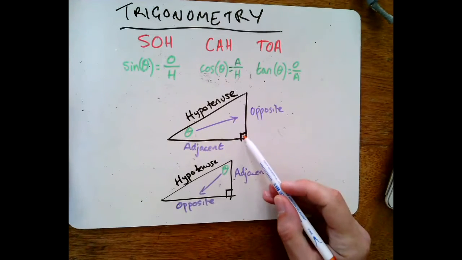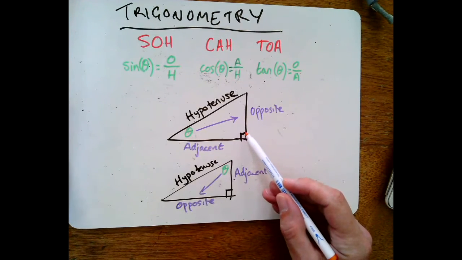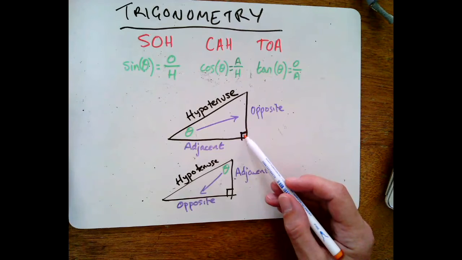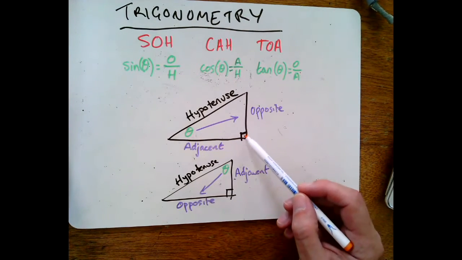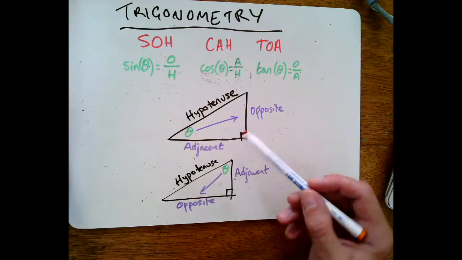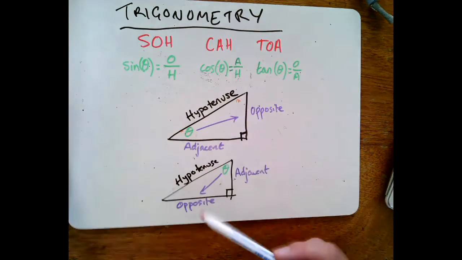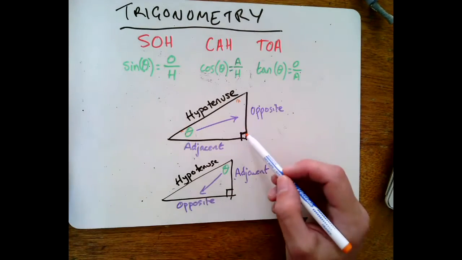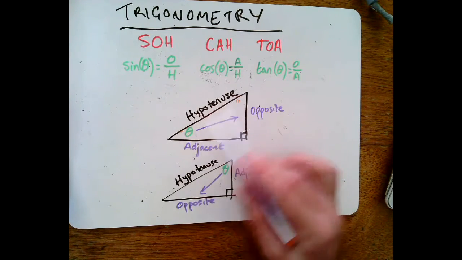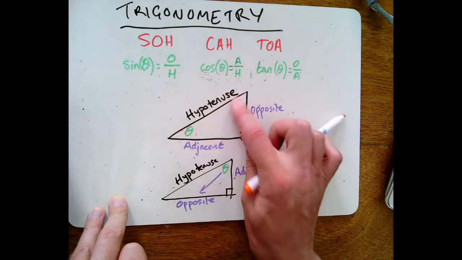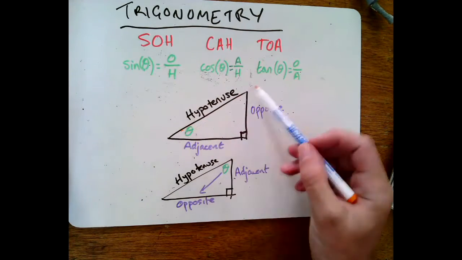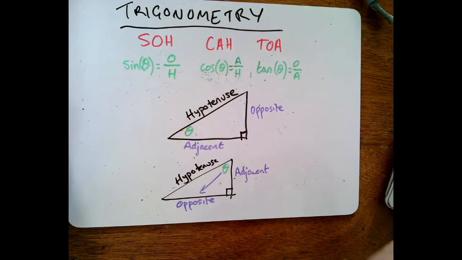Now, we know that this is 90 degrees, and 90 degrees is always going to be the biggest angle in any triangle, because it's 180 degrees in a triangle. If this is 90, then the other 90 will be split between those two other angles. Because this is 90 and that's the biggest angle, across from that, the hypotenuse is the longest side. We've established that from other things that we've done. We know the hypotenuse is the longest side.